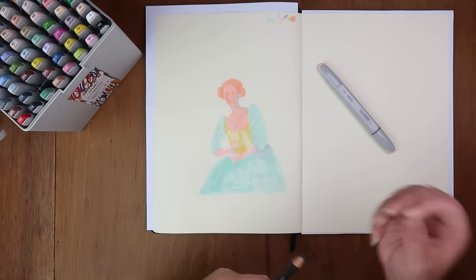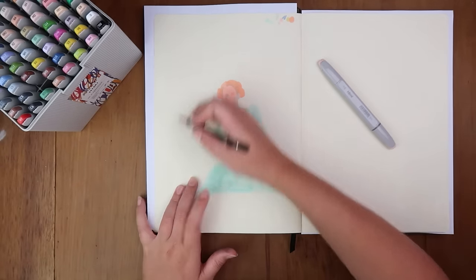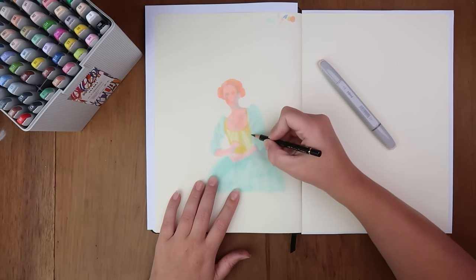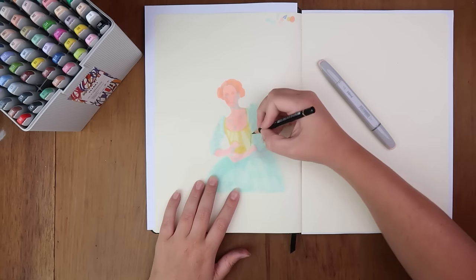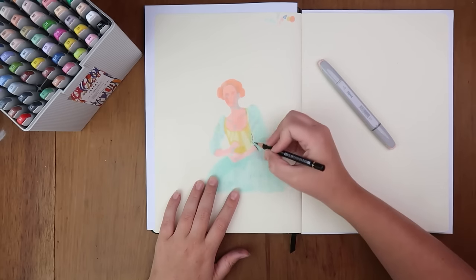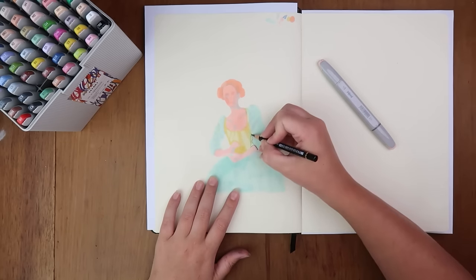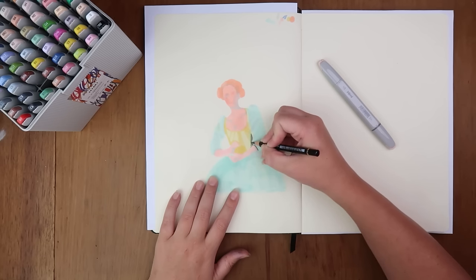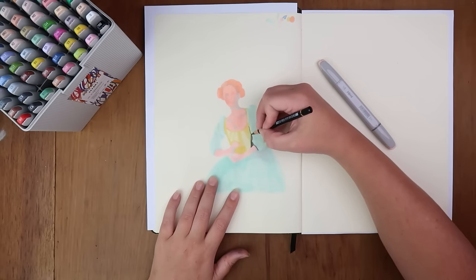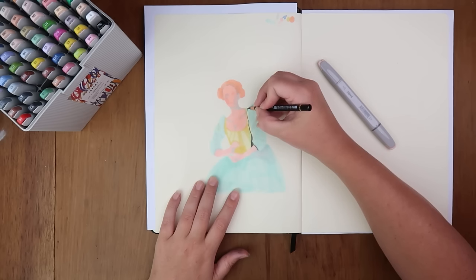And now we get into the line work. So what I like to do now is go over the top with pencils, and most of the time I just use a black Faber-Castell pencil, which is my favorite to just draw with. I really like the quality it gives me and the deep color. I don't know what I'm saying, I just enjoy it. I think this is what I really like to do. So let's see how it turns out.